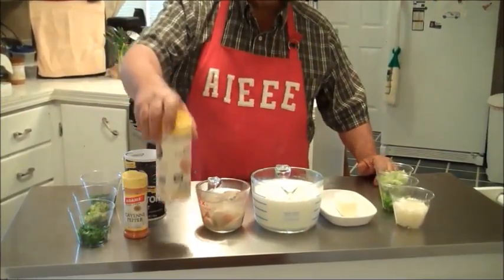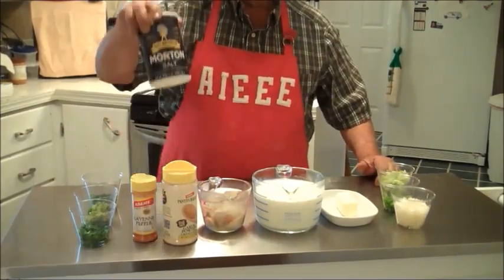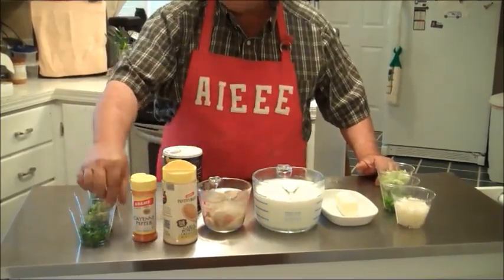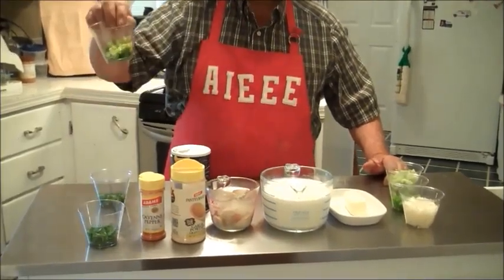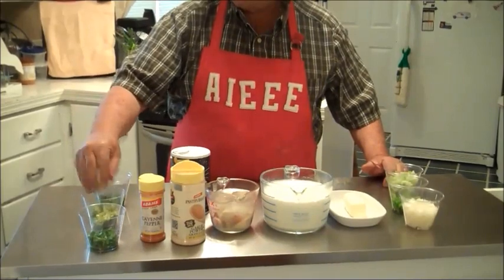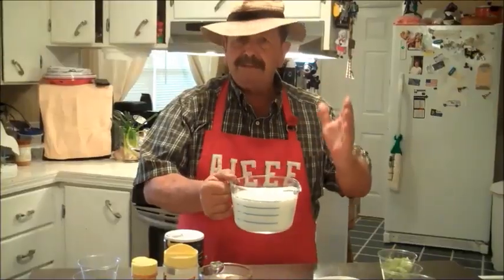I'll be using some garlic powder, some cayenne powder, and a little salt, parsley, celery leaves, and green onions. Let me tell you about the milk.